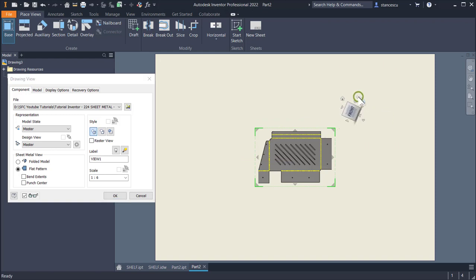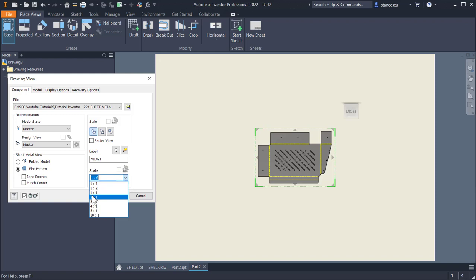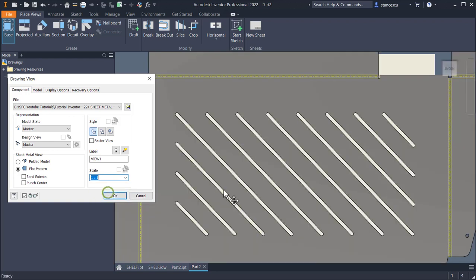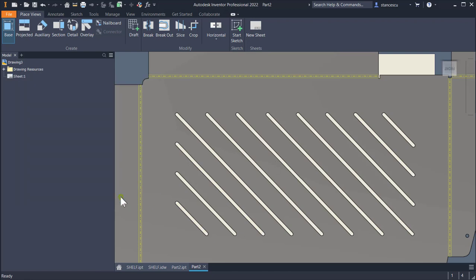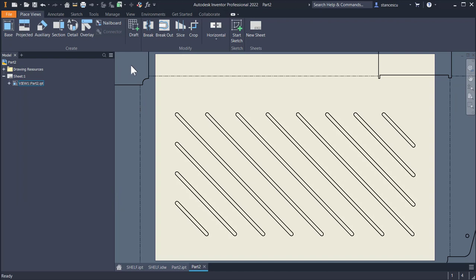We can rotate it to be in another position, and we select 1 to 1, not another scale. Why 1 to 1? Because they use this drawing to cut the real part.